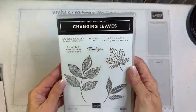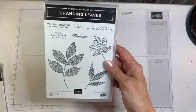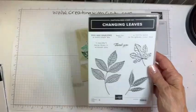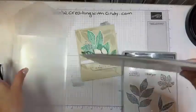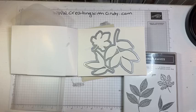This is a new bundle. It's a new online exclusive, so you'll only see it online. It won't be in a catalog. It's called Changing Leaves. So this is the stamp set, and it's one of those hybrid embossing folders. So it has a die like that. Let me grab the embossing folder too so you can see. We're going to use these tonight.